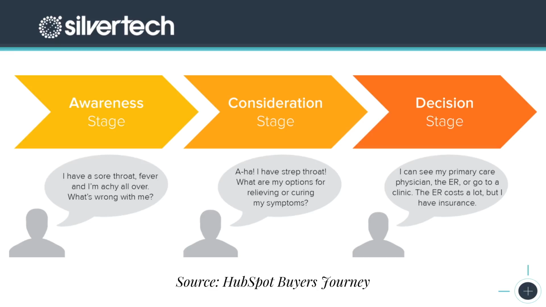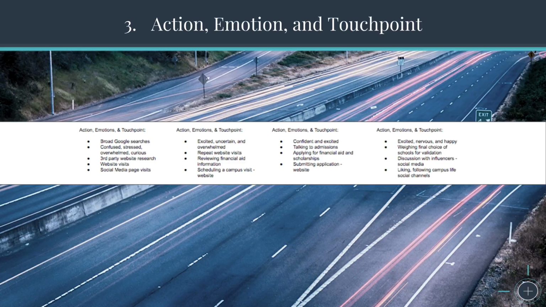Vital, yes. Then we have the action, emotion, and touch point stage. This is the area of your customer journey map where you're looking to describe the action, entering a branch, researching on your mobile phone, and the state of mind as they interact with a particular touch point, your website, mobile app, or physical location. Emotion is a critical piece of this step, but one that is often overlooked.